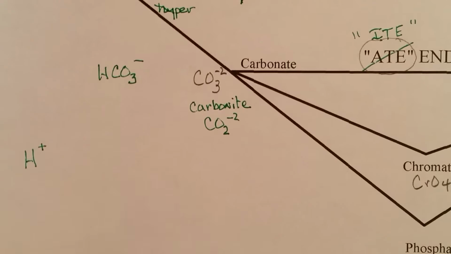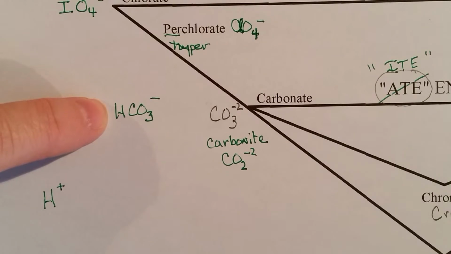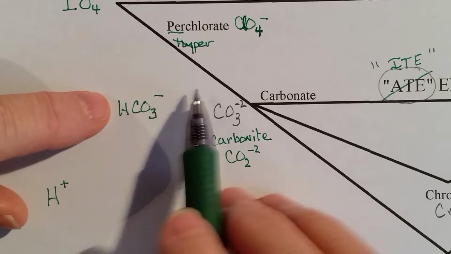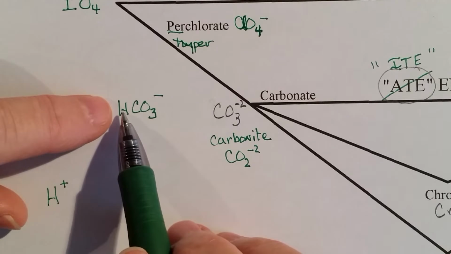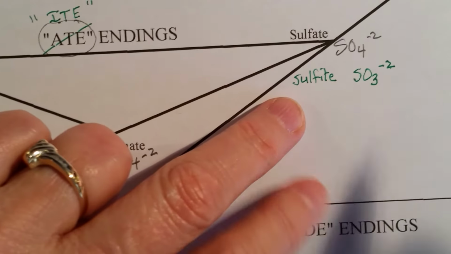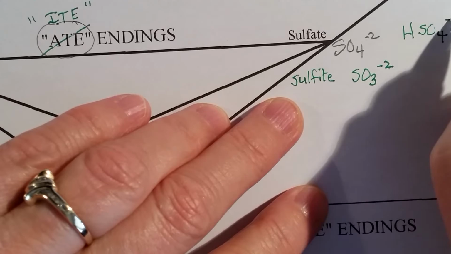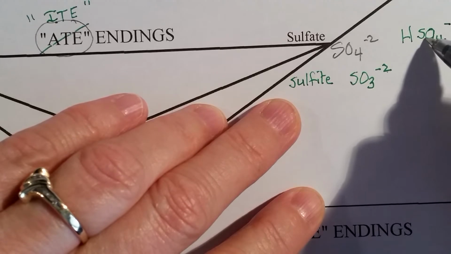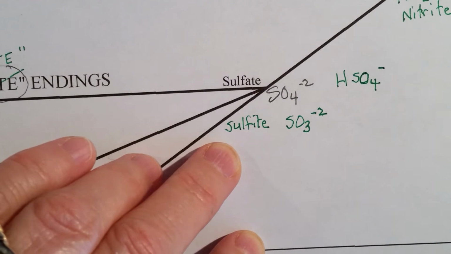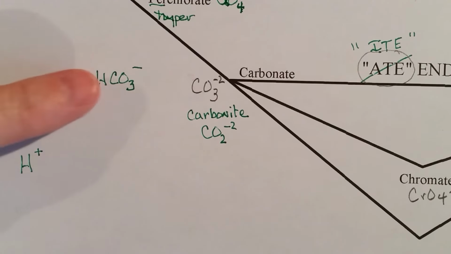All right? Now, let me ask you this. If we threw another hydrogen on here, would it be a polyatomic ion anymore? You'd have 2 positives and 1 negative, and it wouldn't be an ion anymore. So, only 1 hydrogen can be bound to your carbonate. Same for your sulfate over here. You can have hydrogen sulfate with a -1 charge because it'll only take 1 hydrogen and still remain an ion. Sorry, didn't get it right there. But that's going to be hydrogen sulfate. And you've got hydrogen carbonate.